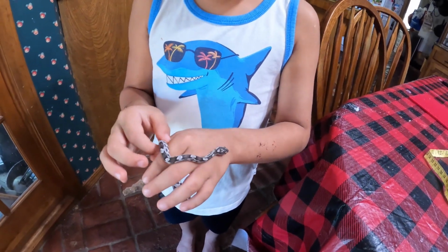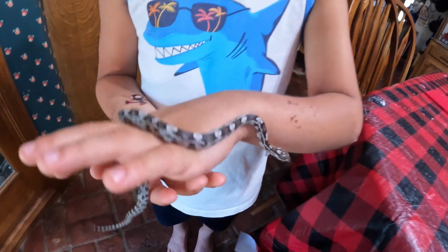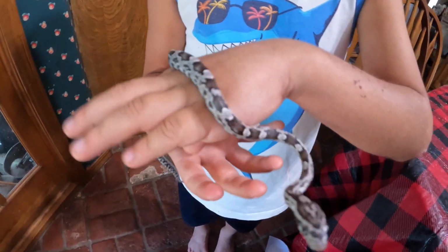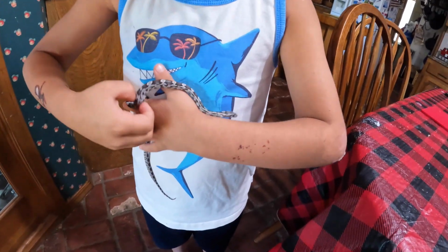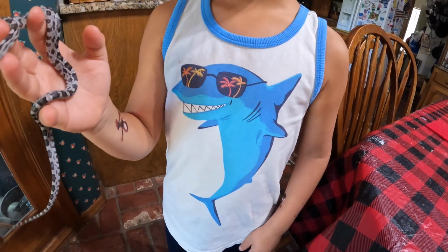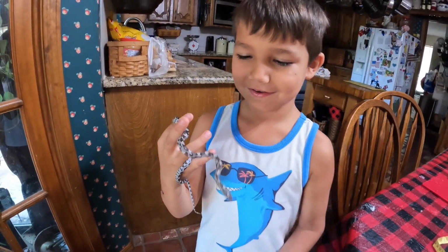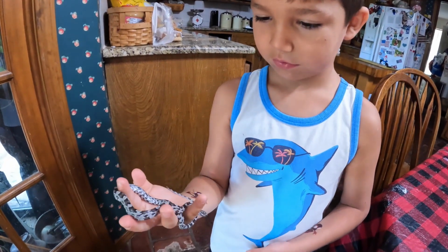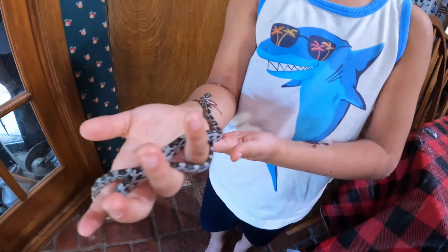They come in a variety of colors, from bright orange. The pattern, like this one, is black and white. Another variation would be orange and white. I don't like it when he's on my right hand. They can live up to 20 years, if not more, 20 plus years. He may reach 6 foot long, and that's something.